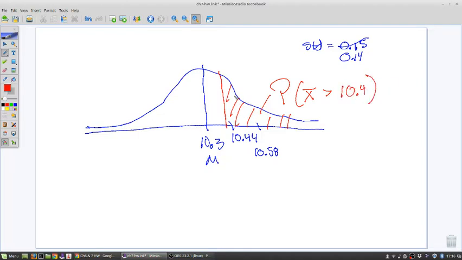And to figure out where to draw that line, I need to know the center and the spread according to the standard deviation. And that, again, came from the central limit theorem, which says anytime you have a sample mean, you have to adjust by taking the standard deviation of the population, sigma, and dividing by the square root of the sample size. And then that gives you the right scale.